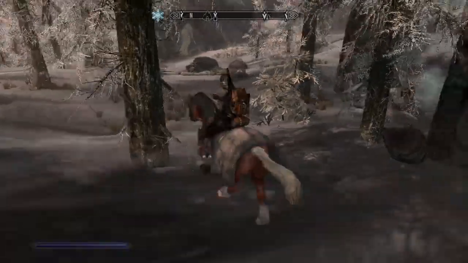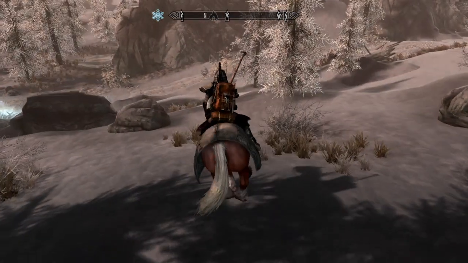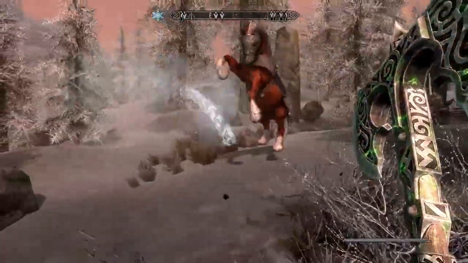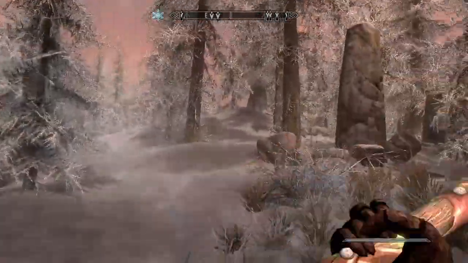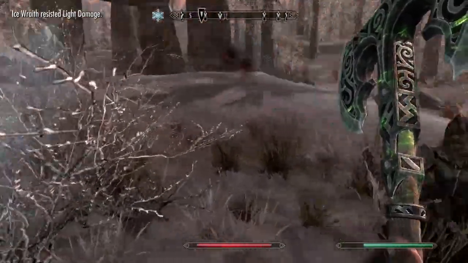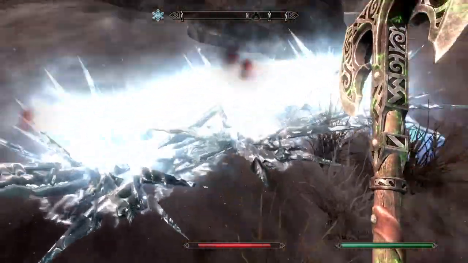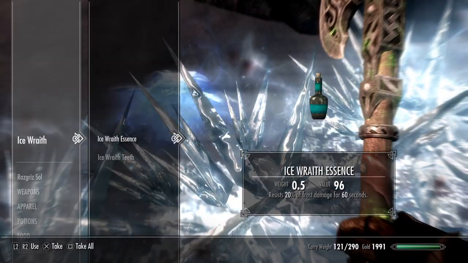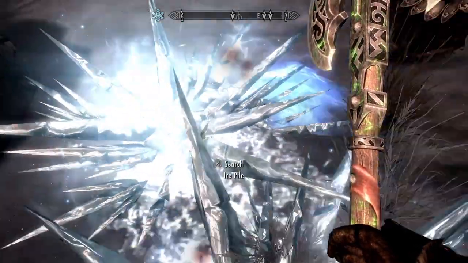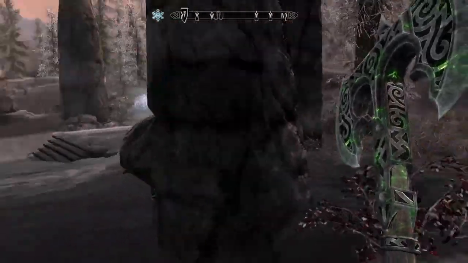Ice wraiths. Ton of them. Where they at? Fenrir, you're Tyr, get out of here. What the heck? Good job, guys. Good job. Fortify heavy and invisible. Yeah, we actually need those. We'll take the essence too. I thought there were more. There were.